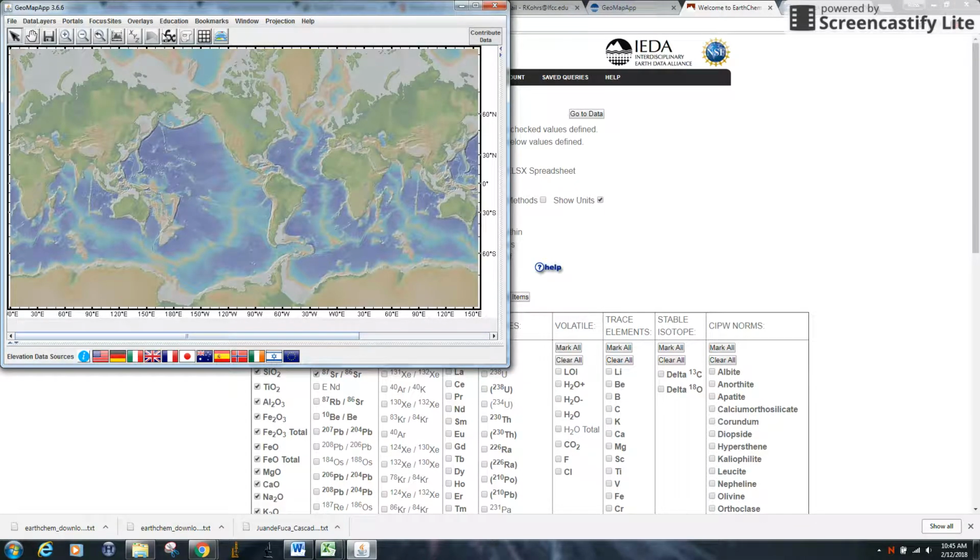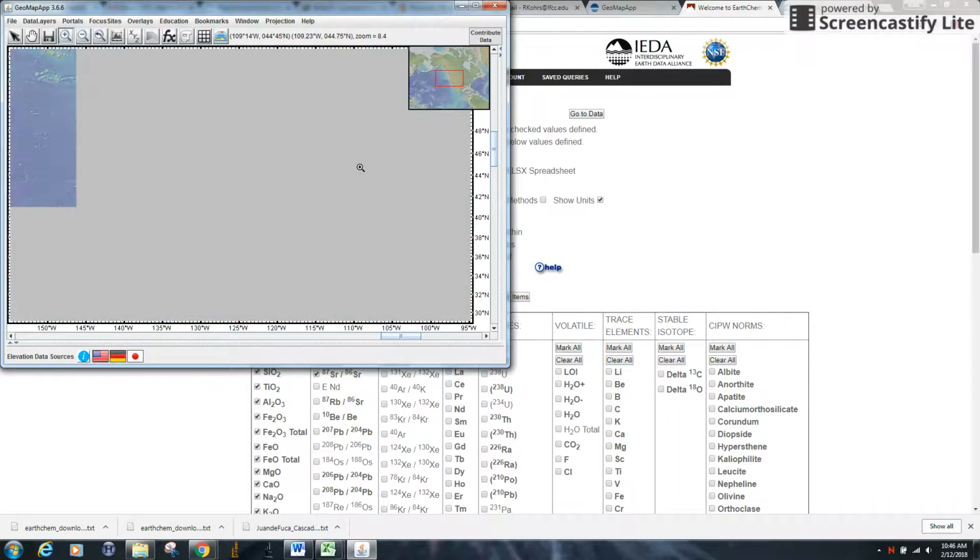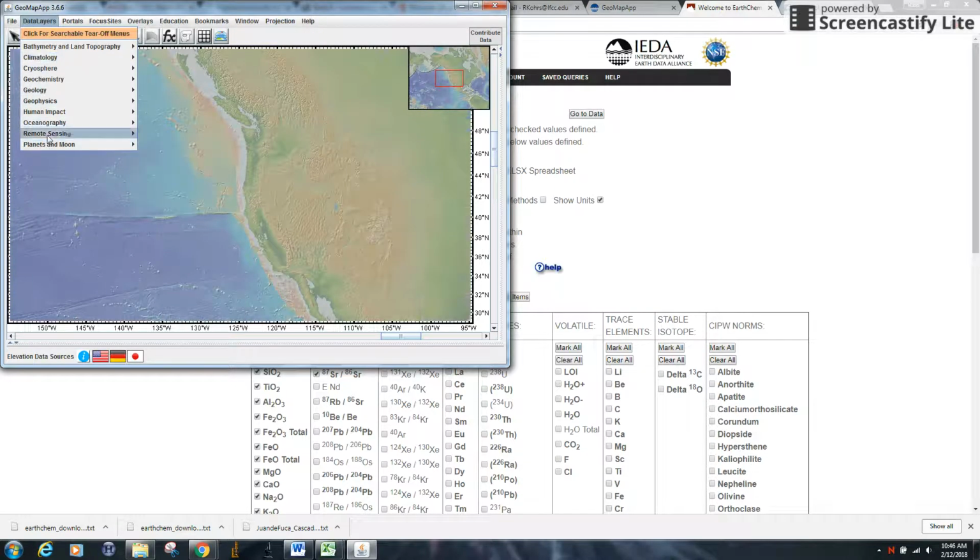You can do a lot of really great things. Please experiment with the buttons and have some fun. You can do some interesting profiles and things like that. We're going to be looking again specifically at the Cascadia region. To zoom into that region, we would click on the zoom button and then drag a box over it. There are already a bunch of data layers that you can look at, and the newest version is a little different than what the lab talks about, but basically the same.